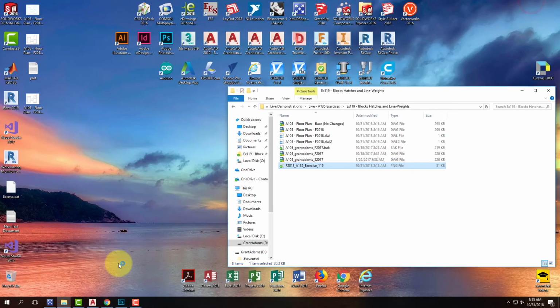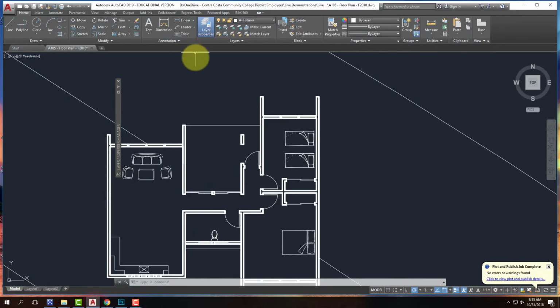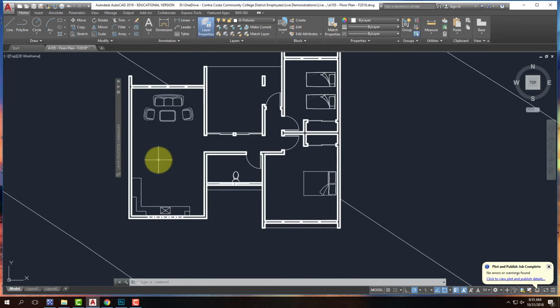So let me go back to my AutoCAD again. And now the next thing is maybe I really would like to have the walls filled in so that they read a little bit more solid. This particular thing can be done in Illustrator after the fact, or we could do it in AutoCAD. So it's kind of whichever one you're more comfortable in long term. But I want you to at least learn the skill.